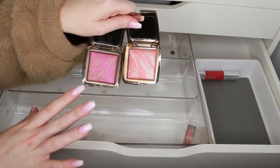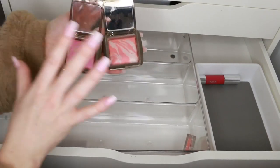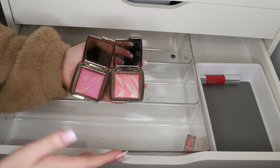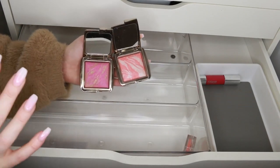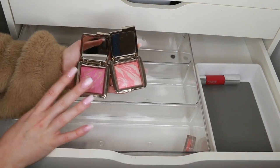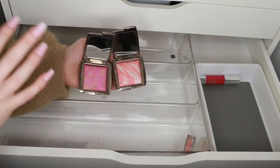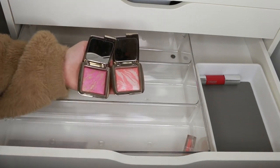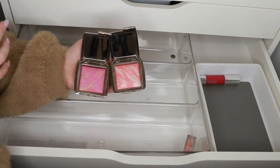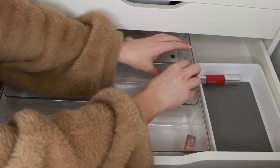I've always been obsessed with the Hourglass blush formula. This is also a product that's really nostalgic for me — similar to what I mentioned in my eyeshadow decluttering, there are certain products that remind me of how much I love makeup and keep me inspired. When I got these blushes I really spent money on them that I had to think about spending, so they're just really special to me — I want to keep those for sure.